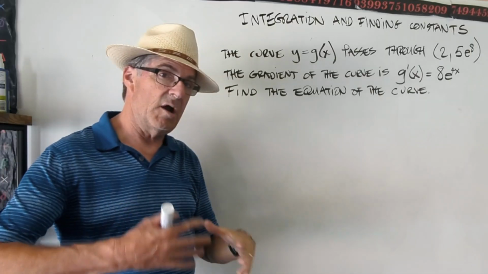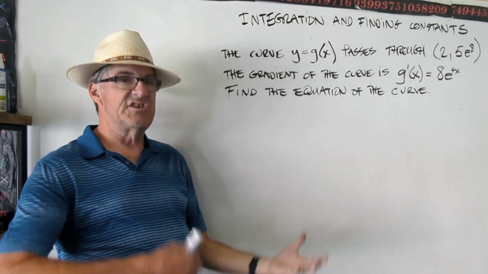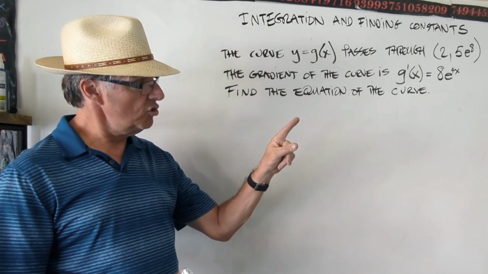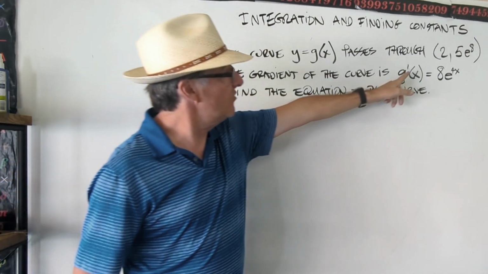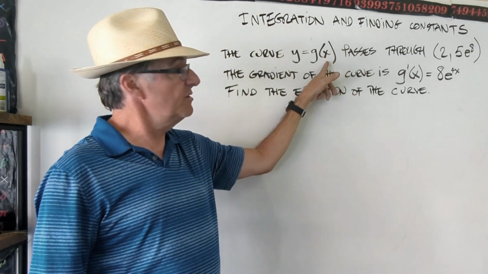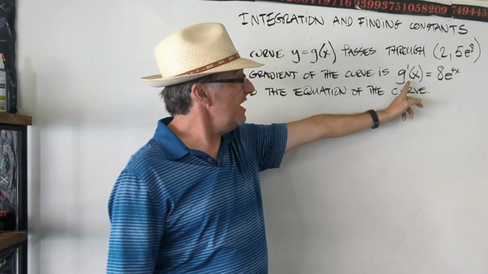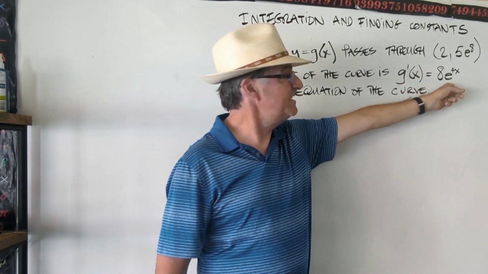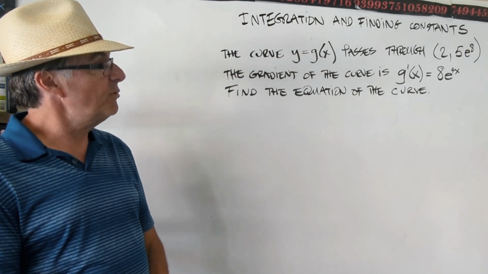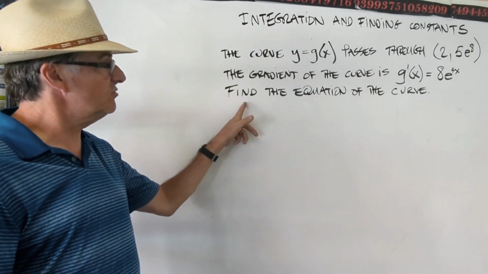Now, when you hear about a gradient function, you should remember that the gradient function is the derivative of the original function. They've given you one more clue. They've called this one g prime, and they're calling that one g. So this is the original function that defines the curve, passes through this point. The gradient function, g prime, is this, and that tells you the gradient of the tangent line to the curve at any point along the way. So we're going to use all this information to answer this question.